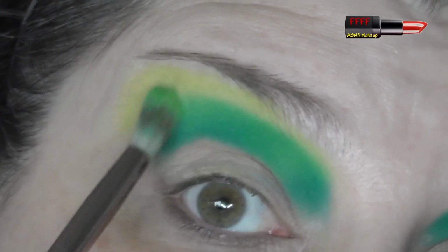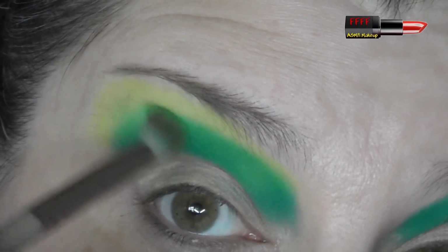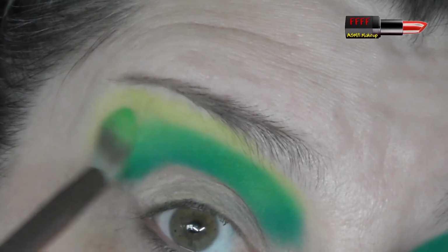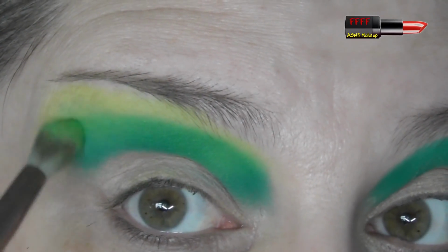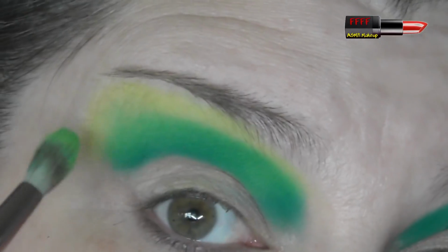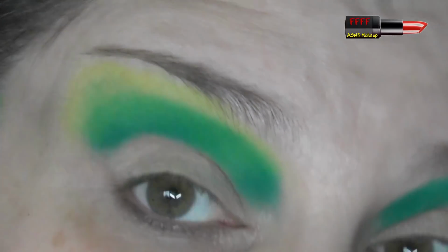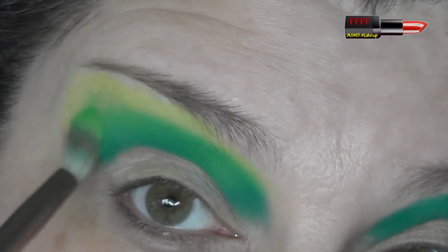I might grab a little bit of Sike actually and just twirl it. I have a mixture of both of them on my brush, just because these creases here are making it quite difficult to swirl the colour out the way that I want. Pick up a wee bit more Sike. Tap and blend. That's better. I like.